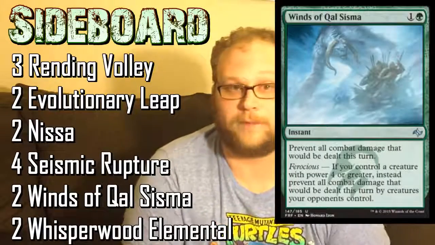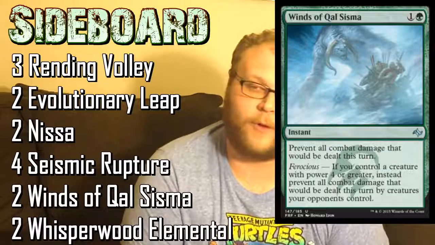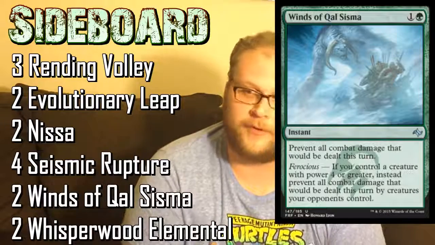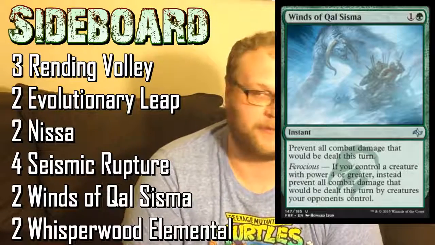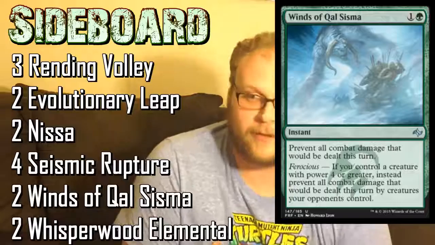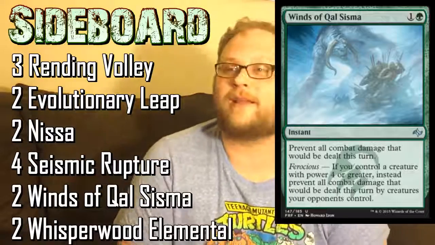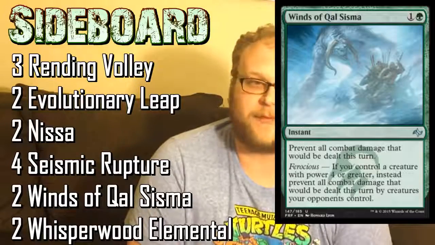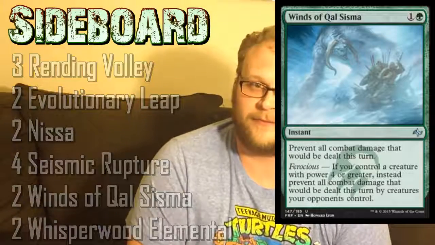Another weird card that's here is Winds of Qal Sisma. Yeah, totally play it, it turns out. A lot of times that one combat step is going to be the entire difference between you being able to drop an Ugin or you losing the game against aggro. So sometimes just one extra turn is all that we need to get to our thing that we want to play. And it's cool because it's got a little bit of synergy with our huge guys, so there's that to consider too. Winds of Qal Sisma looks weird, but it's actually a pretty important piece for the sideboard.